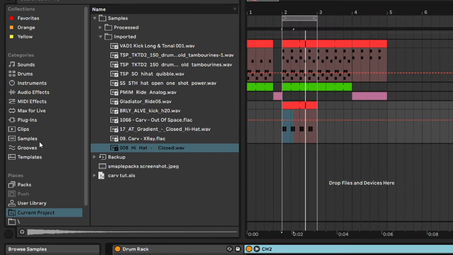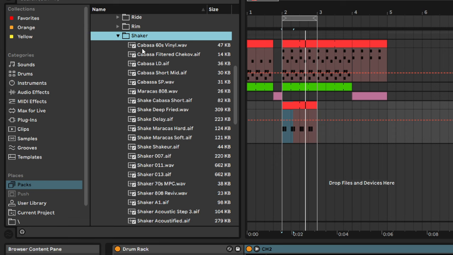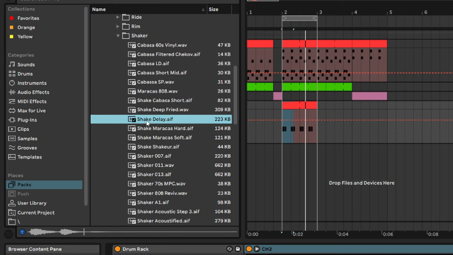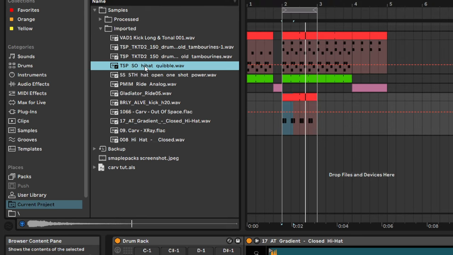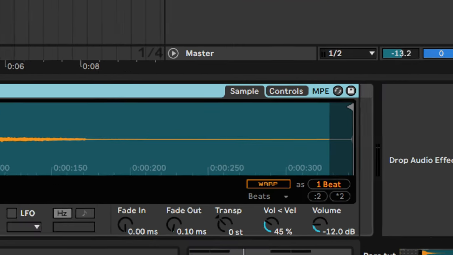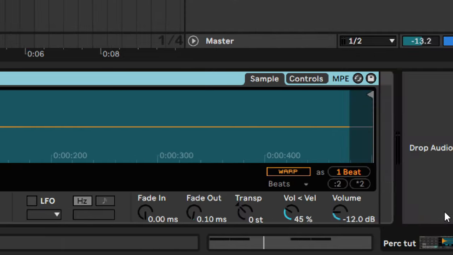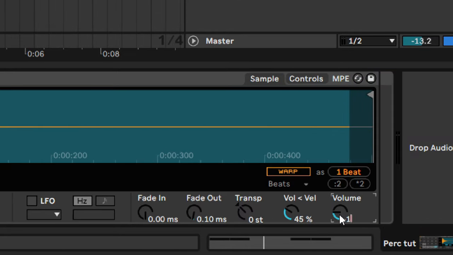What to fill the space with? We can either use more shaker samples or add more closed hi-hats. I will add these to the MIDI clip too. I can sequence these two samples in place of open hi-hat and ride sounds I have temporarily muted.